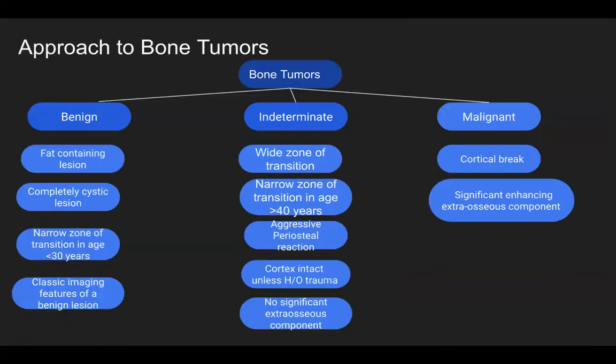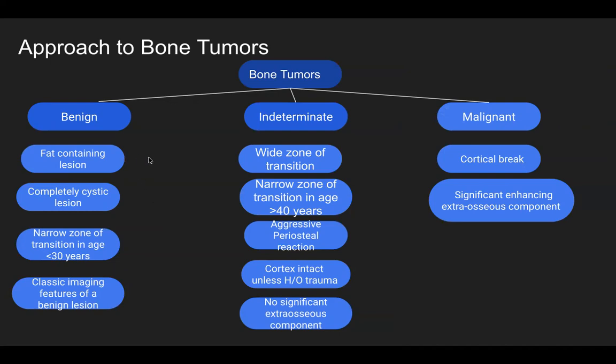Now, I have discussed how to differentiate between benign and malignant, and most of the books will also say that if it is a narrow zone of transition, classify it as benign, and if it is a wide zone of transition, classify it as malignant. However, in real practical life, you will find that there's a lot of overlap, and if you go by that, you can be wrong many times. So here, I have decided on a more practical approach for day-to-day practice and also from your examination point of view.